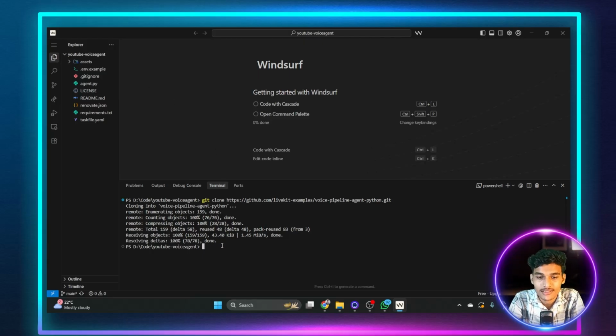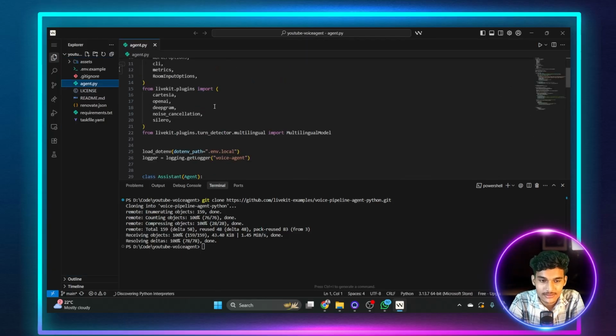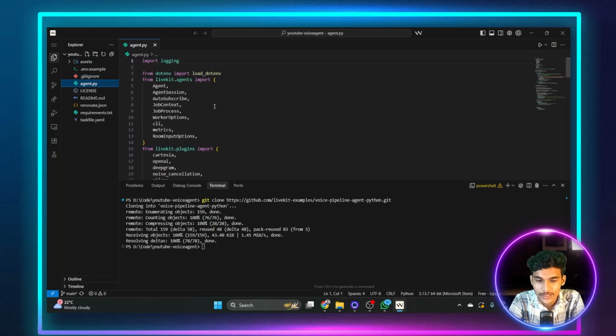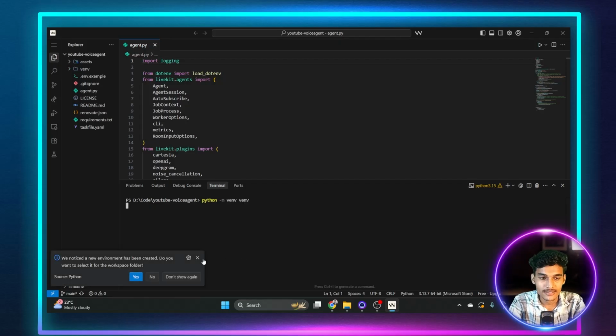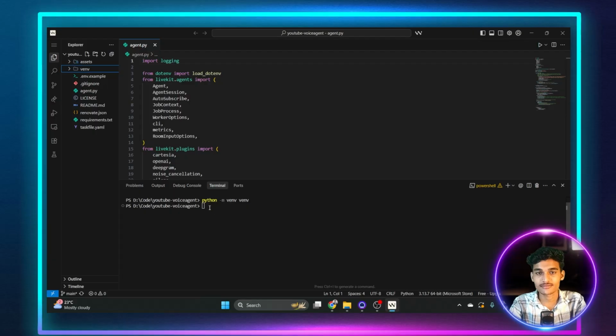The next task is to create a Python environment, because our agent is Python based. You can visit agent.py, and this is totally Python based. For that, we first need an environment. First, we create our Python virtual environment, and in that environment we will install our dependencies. Add the command python -m venv and hit enter, and it will create a virtual environment. You can see in our files that the environment has been created. The next task is to activate that environment. To activate it, add the command /script/activate and hit enter. Our environment is activated.